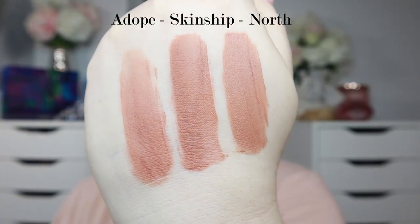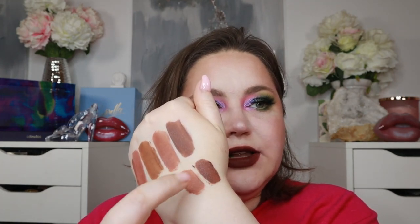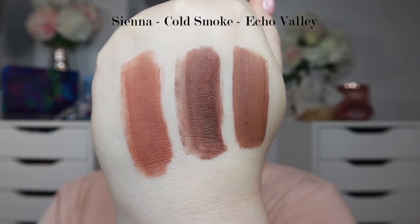Then we do have Skinship, which — hmm — this could be maybe — yeah, this is Skinship, which is really, really similar to this shade — I will blend it in. But this is Skinship. I will swatch them right beside, by the way. And then this one is Cold Smoke, which I thought would be a more brownish — yes. Listen, this is Cold Smoke. You can definitely tell. These ones are probably not the same, but quite. This one, Skinship, has a little bit more pink, and this one is a little bit deeper and maybe a little bit browner.